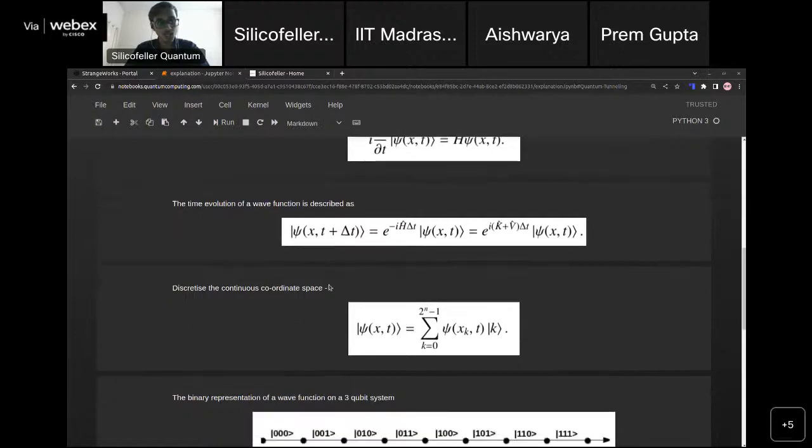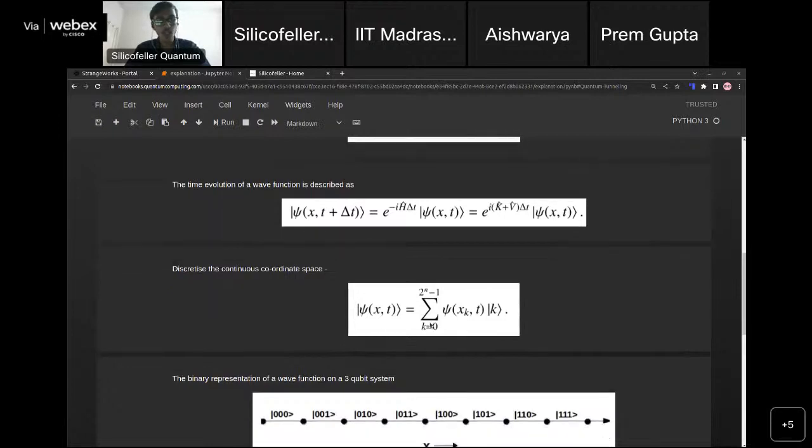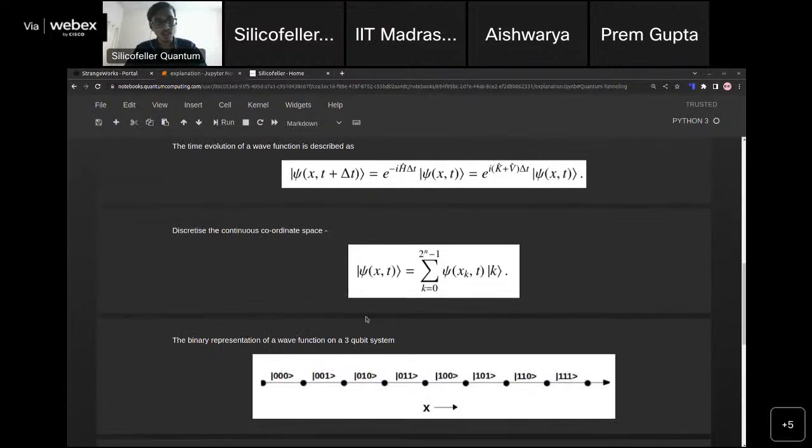And so to do that, the authors propose a discretization strategy where we discretize the wave function between the binary states. A binary representation of a wave function in a 3-qubit system would look somewhat like this. You could think of this as the state space in which the quantum particle is allowed to move through, and what we'll be doing is putting the particle in one of the states and then putting some barriers in other states and seeing if that particle can move through that state or not.